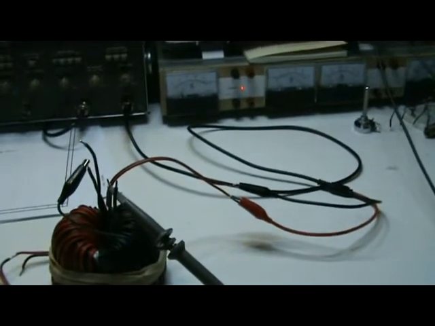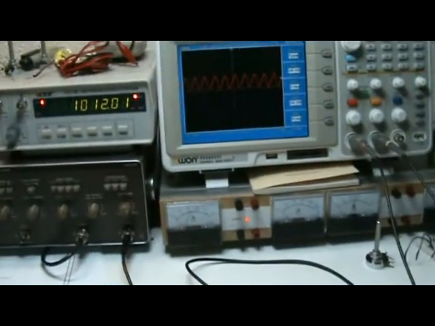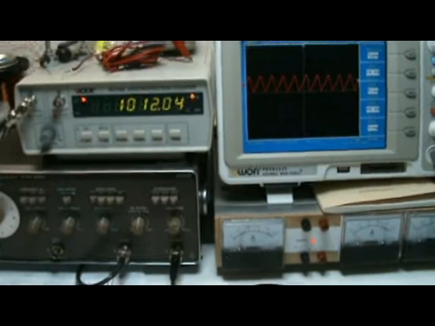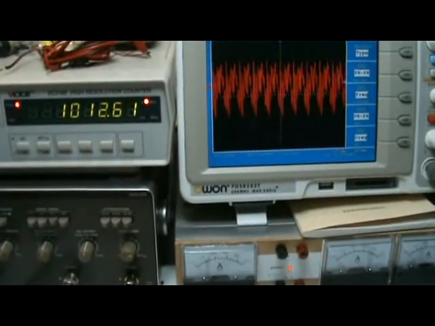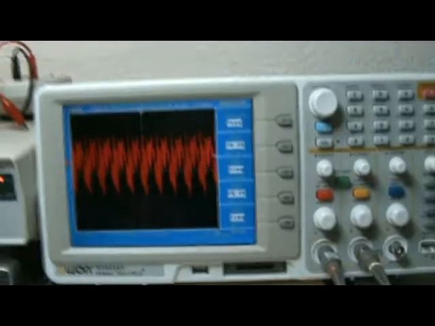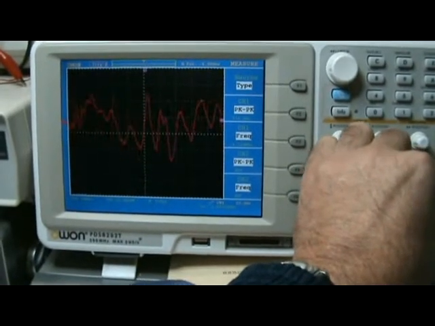Okay, welcome back again. Another question from T1000 was to try to see if I have the function generator hooked up to the copper strips on this ferrite resonance frequency we just found out to be around 1 megahertz. So I put the function generator around 1 megahertz. I have square wave now, put it into the copper strip, and I measure the 15 turn coil now. And he asked me if I have now a sine wave on this 50 turn coil, but as you can see, it's far from that.